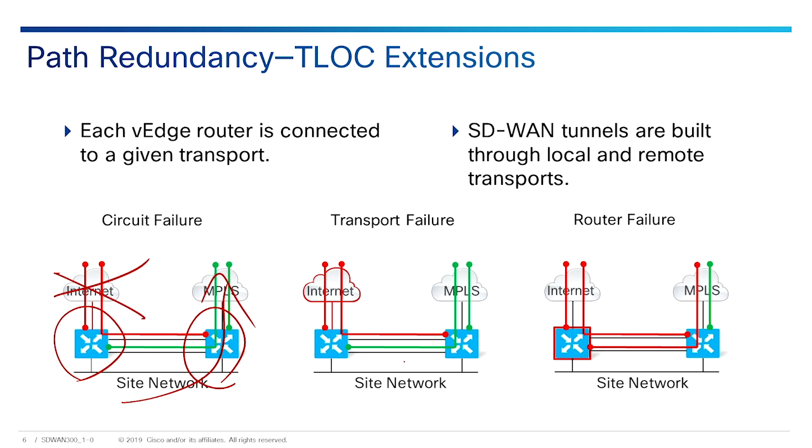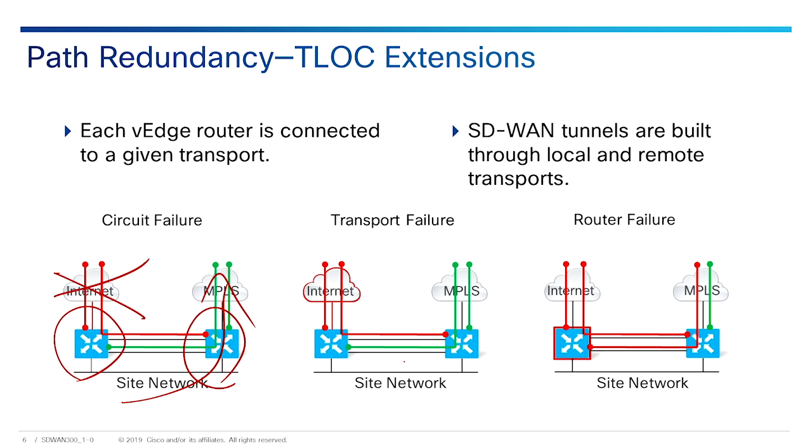In small offices, by the way, you're probably going to have one vEdge. This doesn't really apply. If we have one vEdge, all the connections are connected to it, so the only redundancy is going to be path redundancy over what circuits remain. If we have two and they don't have the same connections, unlike the previous slide where they did, we need some way to fail over through the other vEdge.